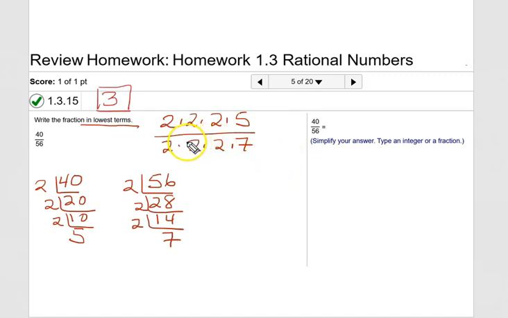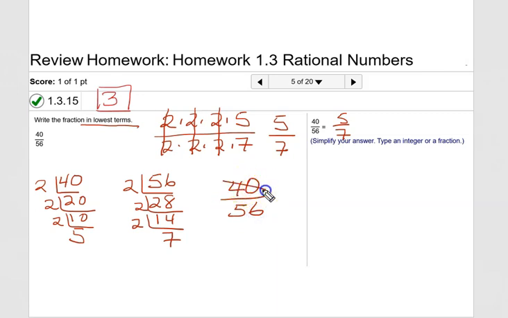Now we're looking for factors of 1. Well, here 2 over 2 is actually a 1, so this becomes a 1. 2 over 2 is a 1, this becomes a 1. 2 over 2 is 1, this becomes a 1. So these are all 1s. 1 times 1 times 1 is 1 times 5 is 5. And then the same thing here, this is 7. So the answer to this is 5/7.